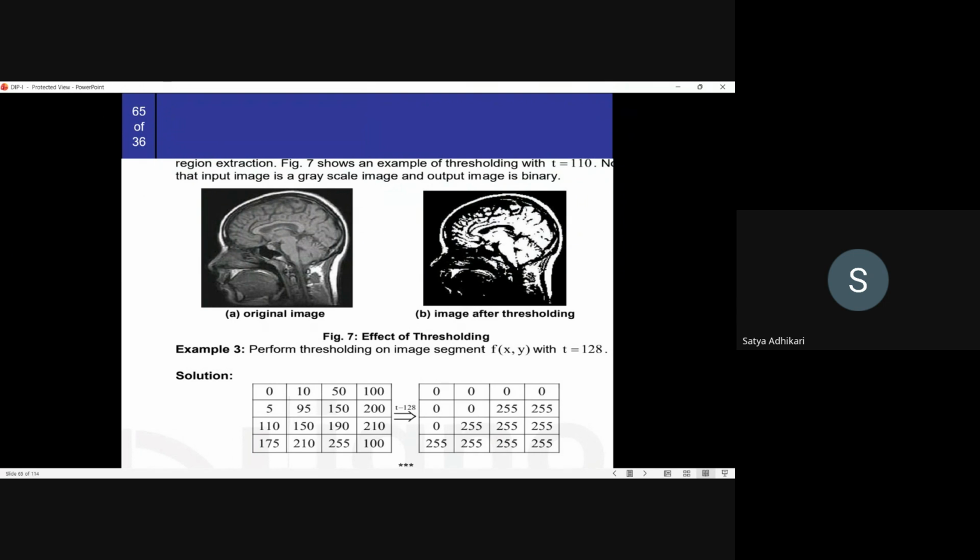In thresholding, T is taken as 128. That means any gray level value less than 128 is mapped to 0, and any gray level value more than T is mapped to 255.